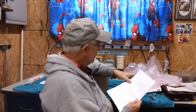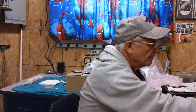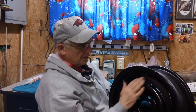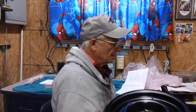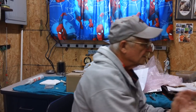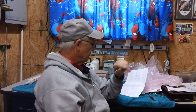So I'll tell you what, I think we'll go ahead and wrap this up. I got some work done on the rims on the Thunderbird before Wifey got sick and all that, so we're doing pretty good on that. And got a lot of dust and stuff on it. We'll have the tires on those pretty soon, and a couple other things, but that's it for now.